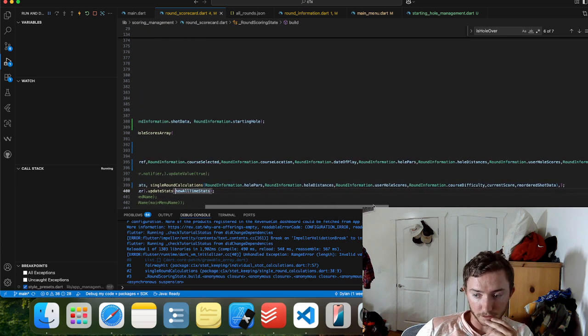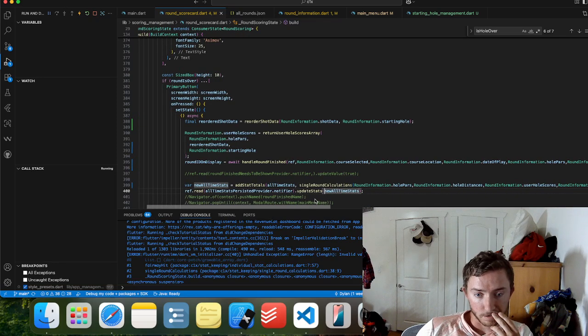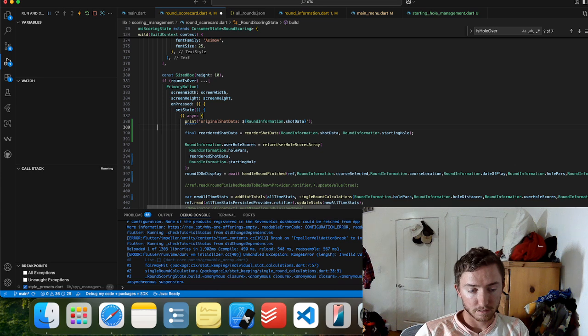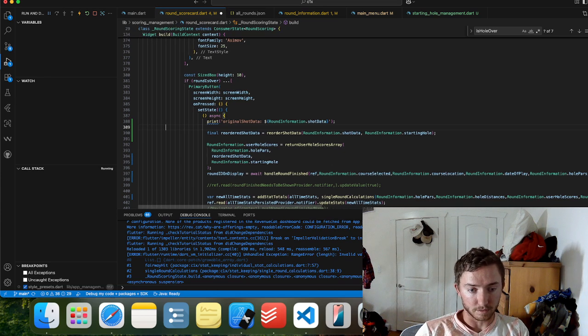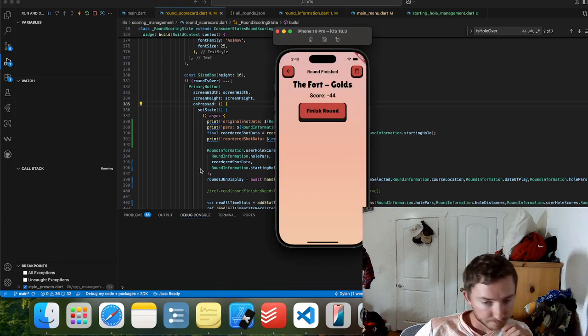Okay, so I pass hole pars. I do pass reordered shot data there. So this is interesting. Let's go print original shot data. Let's go print pars. And then here, let's go print reordered shot data. All right, so give me that.